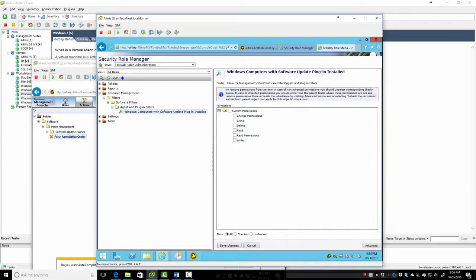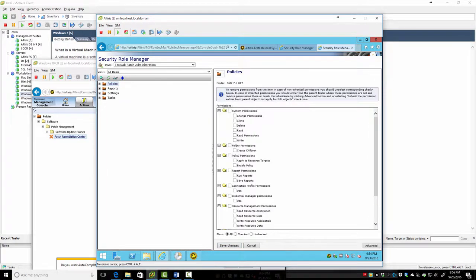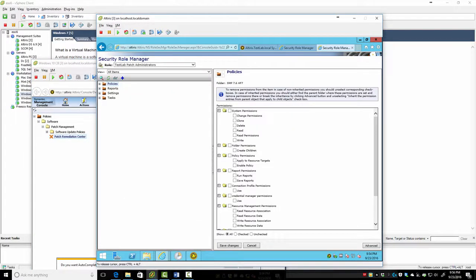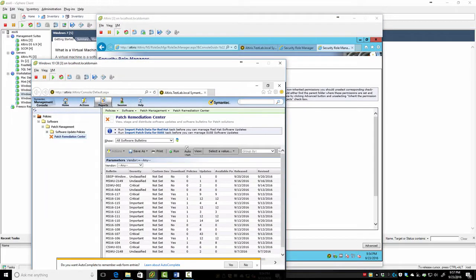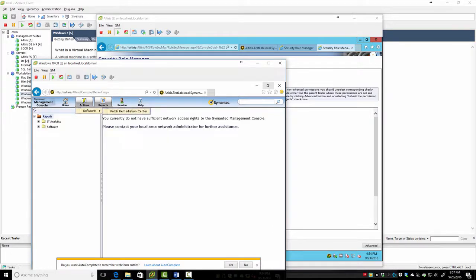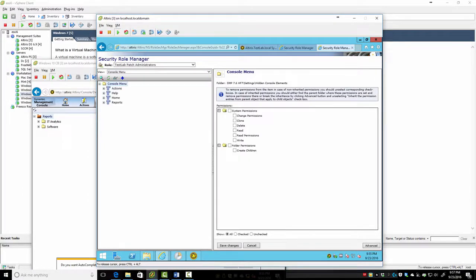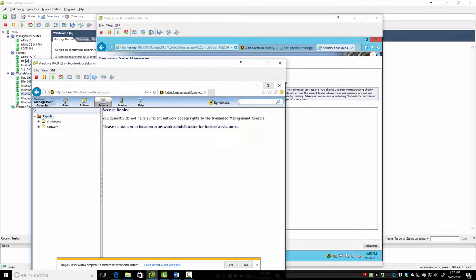See, we didn't clone and remove everything. We cloned patch, and that's the things they gave them. So we come over here, settings, agents, plugins. Even though in their menu they don't have access, if they can somehow get a link or something, they would have access. We don't want them to have that. Okay? And if you notice, we are missing console menu. Oh, they don't have a custom console menu. Correct.